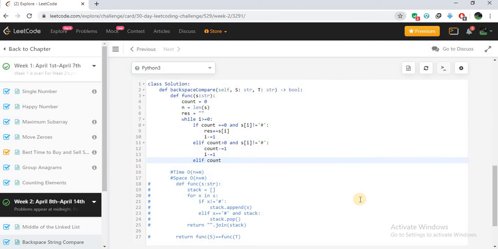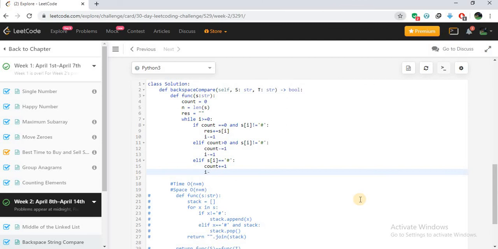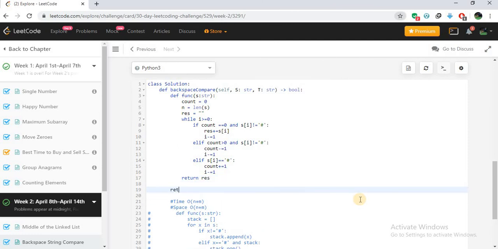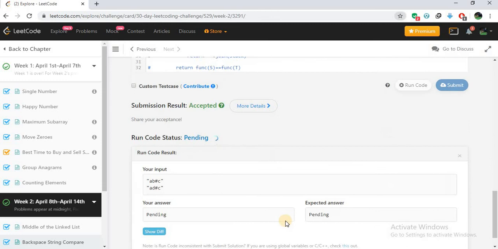Else if s of i is equal to hash, that means we are encountering a hash character, so we have to increment the count by 1 and also decrement i by 1. Now we return the result, and in the main function we just return whether function of s is equal to function of t. I think this should make sense, and we'll just try running this code.